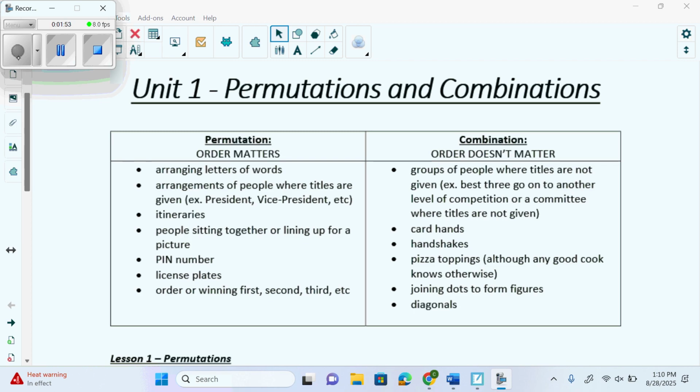Real good. So, permutations: order matters. Combinations: order doesn't matter. Currently you've learned neither of them, so this makes no sense to you. It's totally fine. I'm going to give you examples of what permutations are, and when we're done learning both of them, we'll come back and revamp this, because the problem with me when I was in grade 12 is I didn't know the difference at the end of the unit. If you don't know the difference, you're 50-50 guessing all the time, which results in poor marks. This was a bad unit for me, and I was like, I don't like it, so I don't care. That's kind of how I was. I don't want that to be you. I want you to be like, I know how to do this. This is easy. Because I despised it, I try to make everyone understand this.